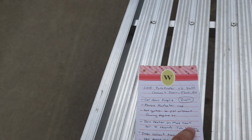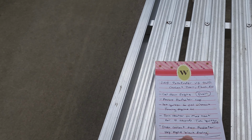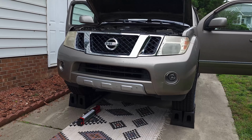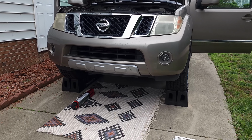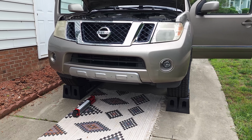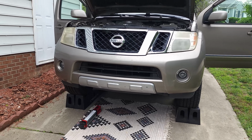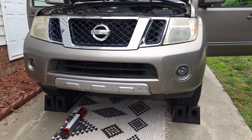That will open the heater cores and let the fluid go through, and then we will drain the coolant from the radiator. There is another option to drain the fluid from the engine block, which I am not going to do because I don't think it is worth the effort. They are not easy to reach, and once you do, it's not worth the effort. You are changing the fluid and you are flushing it. A little bit left in there is no big deal, so I'm skipping that part.